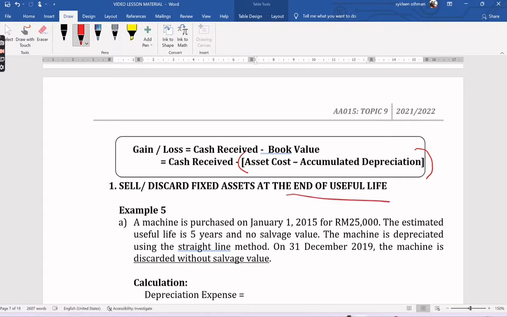Okay, so sekarang kalau you tengok macam ni, the first thing that you need to do is you need to determine, okay, this machine is using monthly basis or yearly basis. So in this question, it does not mention what basis is used. So kalau dapat soalan dan dia tak mention whether it's yearly basis atau monthly basis, that means dia silent. So we are going to use monthly basis.